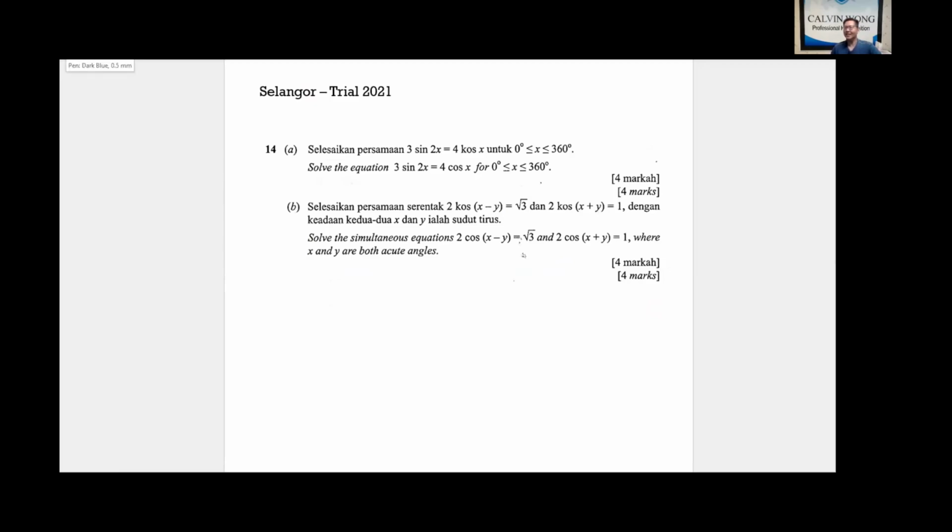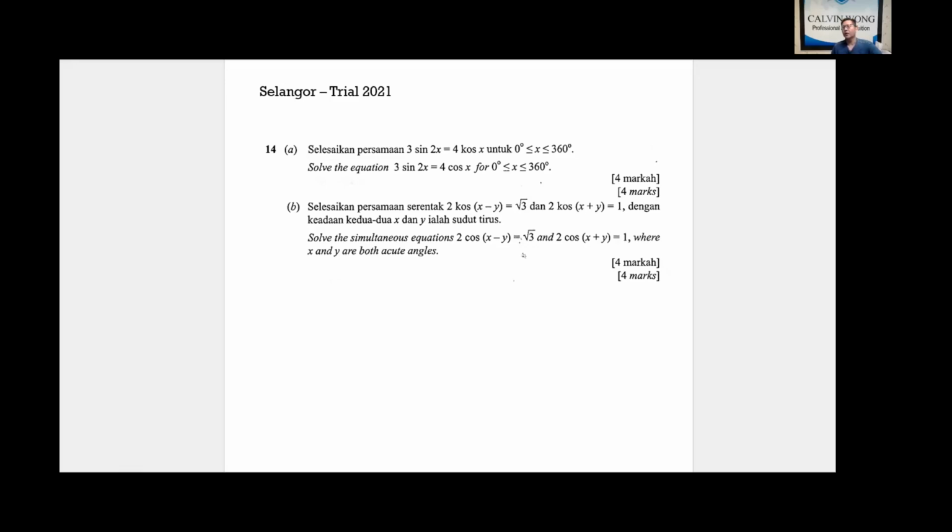Okay, so the second type of questions are "selesaikan persamaan ini" (solve this equation). This is also one of my favorite questions, and I pick from certain states, not all states. So from Selangor, this one is possible to come out. Of course, the numbers are not the same. If not, the police will catch me. It won't be the same number, but it will be the same format.